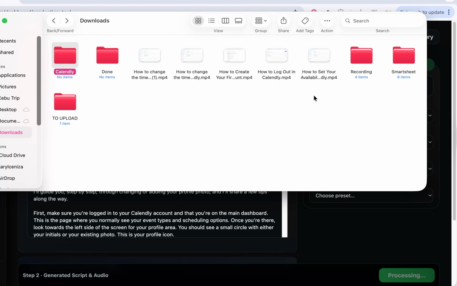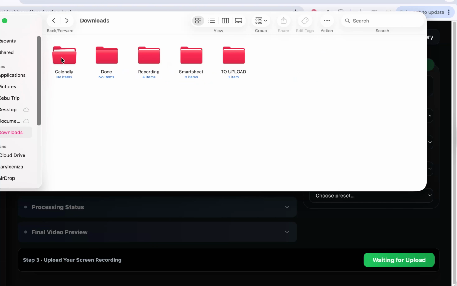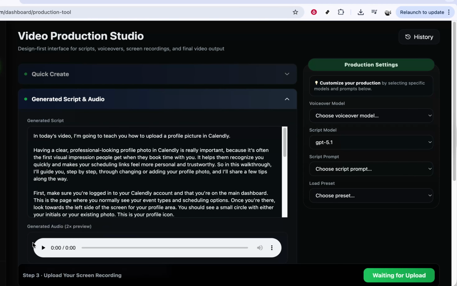Clicking this icon opens a small menu related to your account. This is where you can access things like your account settings, billing, and of course, your profile details. If you don't see it right away, try widening your browser window or scrolling slightly, because sometimes the layout can shift depending on your screen size.